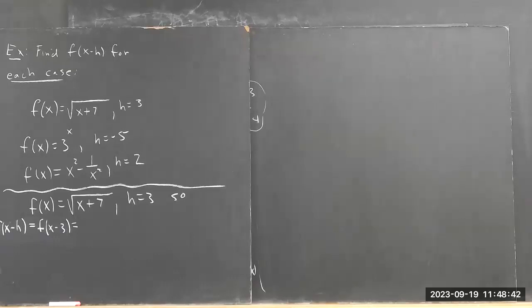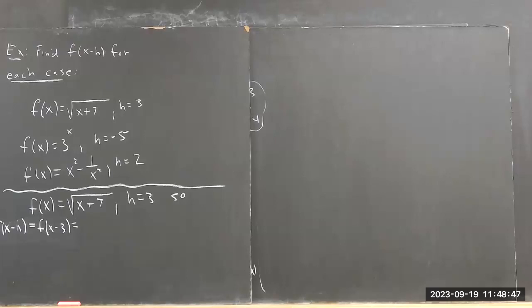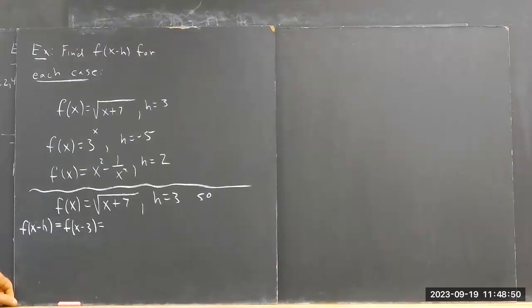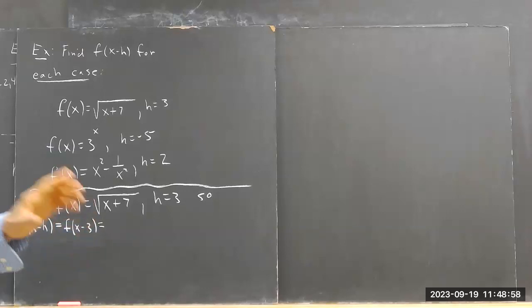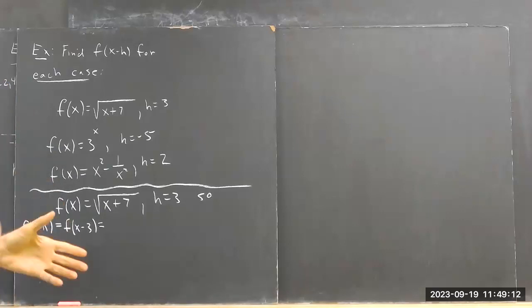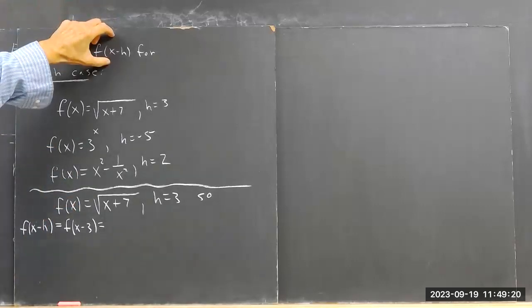Okay, of course, if you're watching this, you should be following along and doing everything I'm asking the class to do. What I'm really trying to emphasize with the class is I'm giving you a form to use here. I'd recommend you follow this as an algorithm until you get used to it. It doesn't take long to get used to it. You do a dozen problems and it doesn't take long to write down a problem, okay? So then you're used to it and you can put it in whatever form you think is appropriate, okay? Okay, so again, we're trying to find f of x minus h.